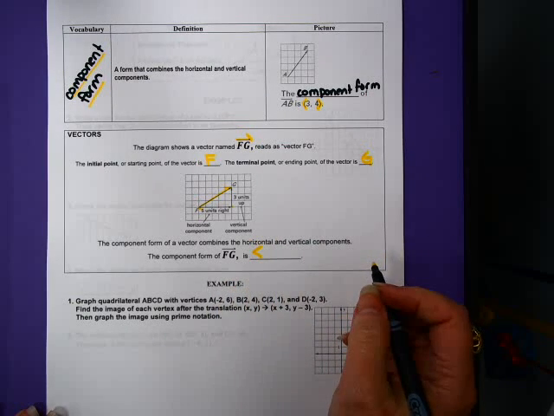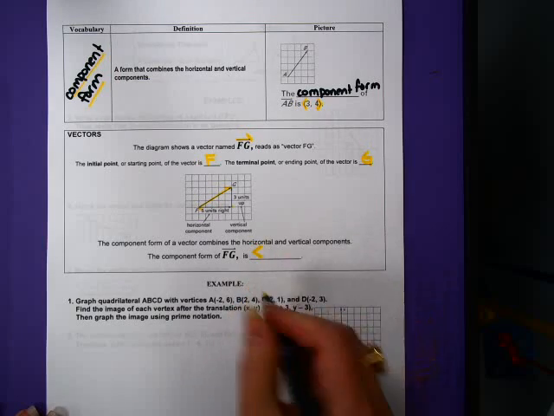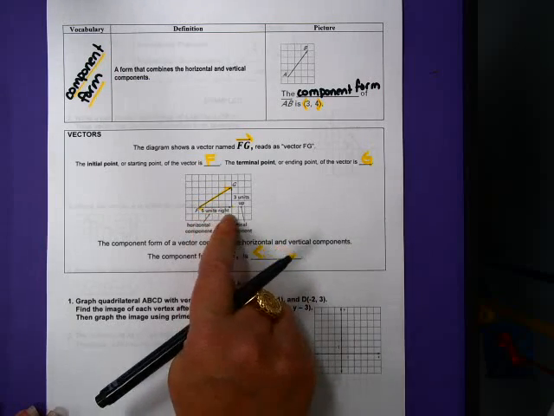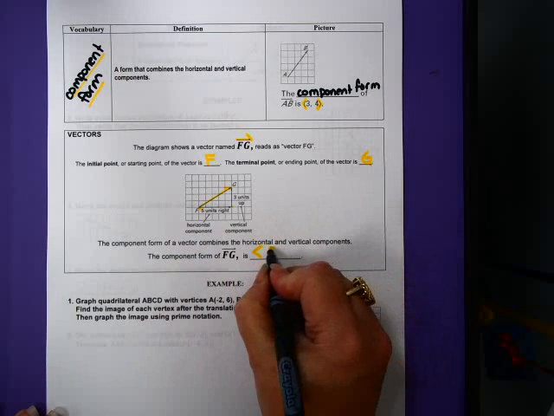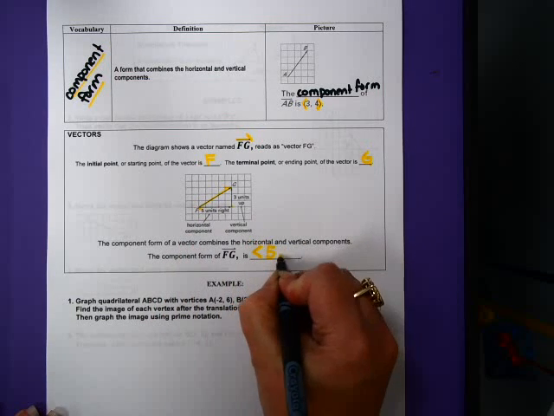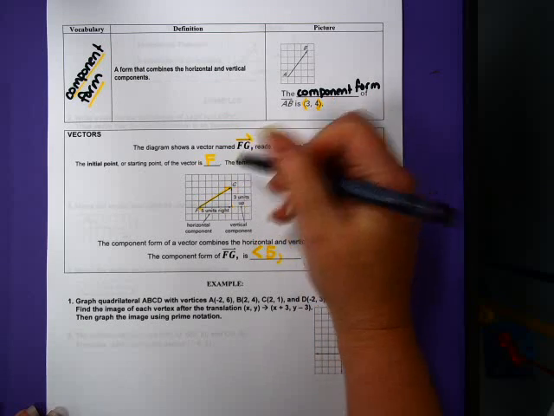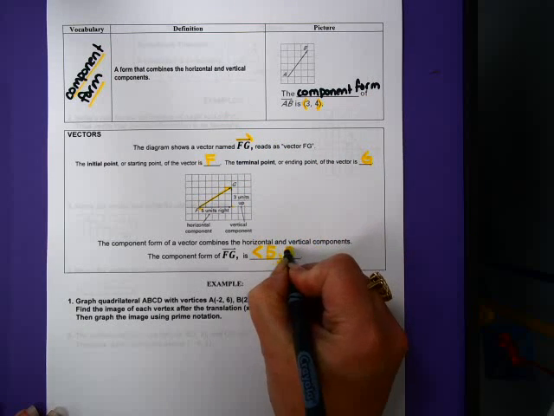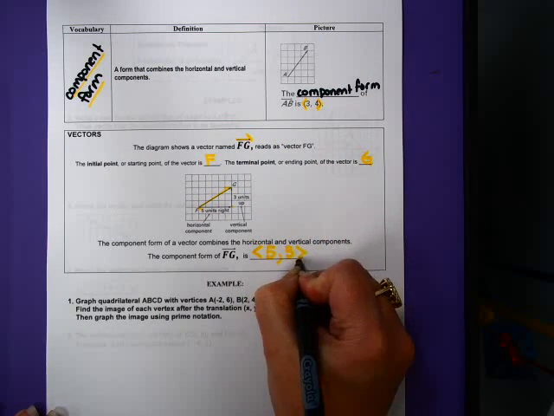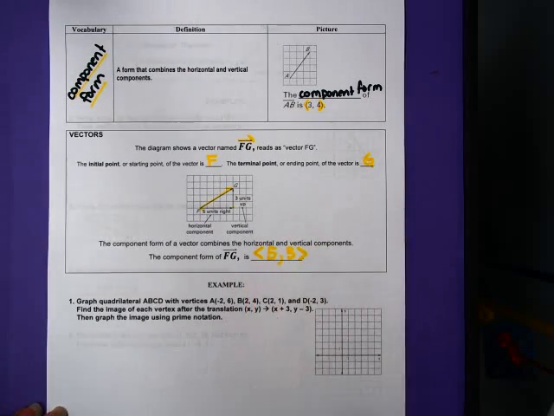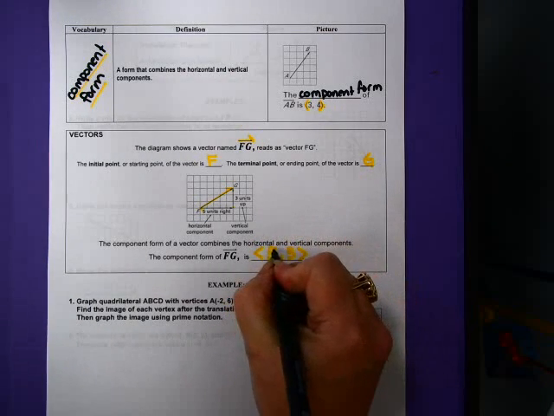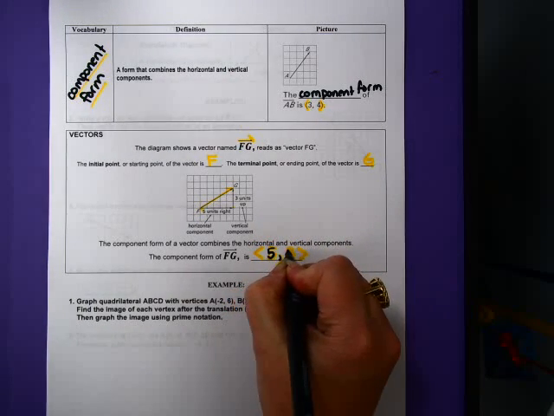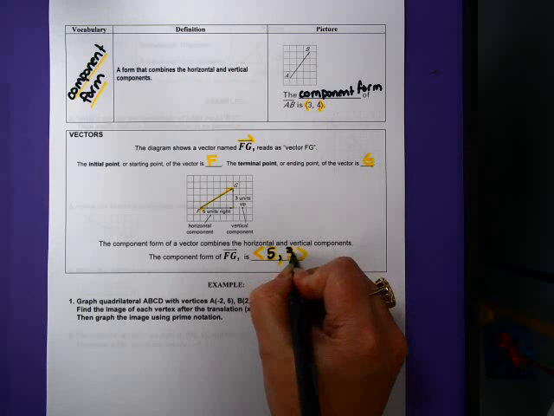greater than and less than signs. So here's the less than sign. And then you're going to put the horizontal movement first. So that's a positive 5 because it's 5 to the right. So 5, comma, and then 3 up. So that's a positive 3, and then close with the greater than symbol. All right, so that looks a little unclear to me, so I'm going to put 5, comma, and that would be a 3.